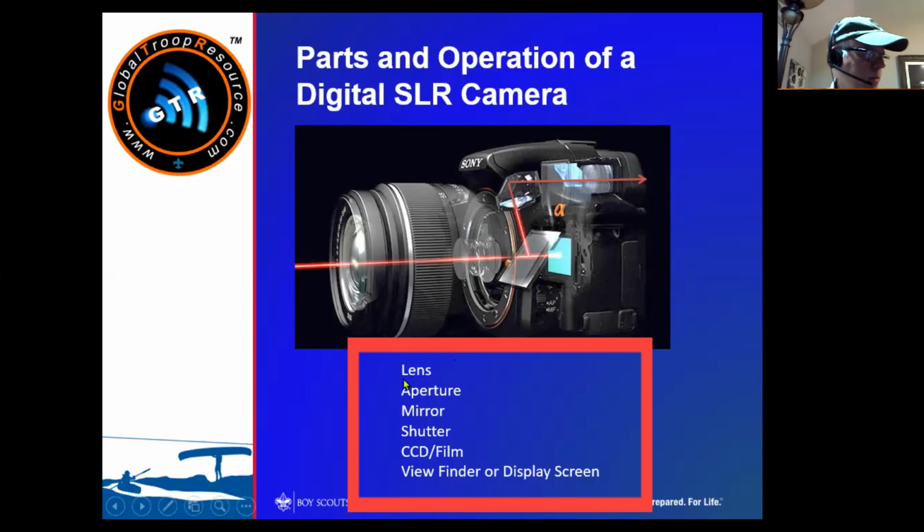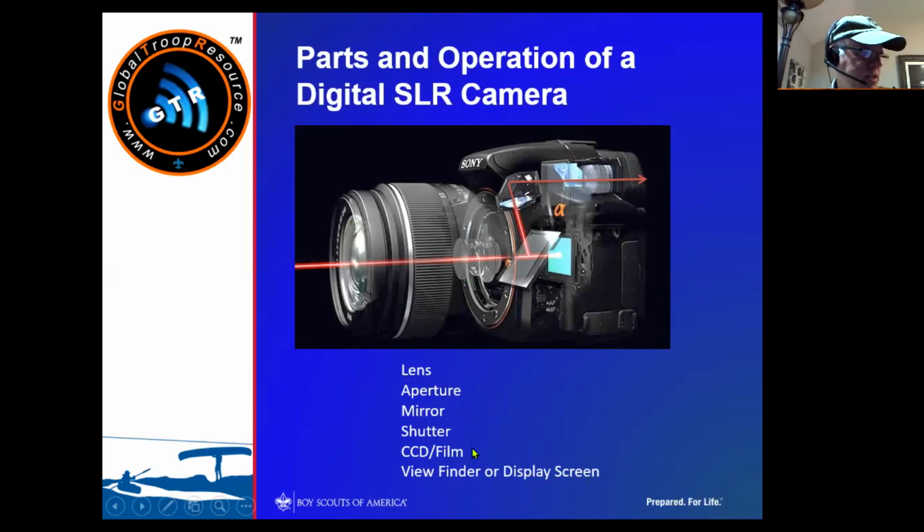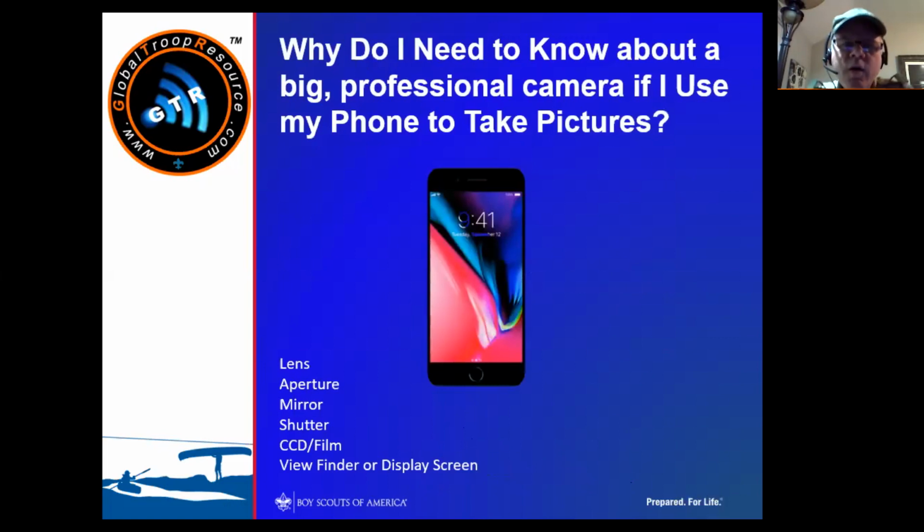We're going to talk today about the lens, an aperture, a mirror, a shutter, the CCD or film, and the viewfinder or display screen. Now, you may be asking yourself, why do I need to know all about this big professional camera if I'm going to be using my phone to take pictures? And the answer is because your phone, if you actually start to use it on a more professional basis, is going to use the terms that are used in the big cameras.